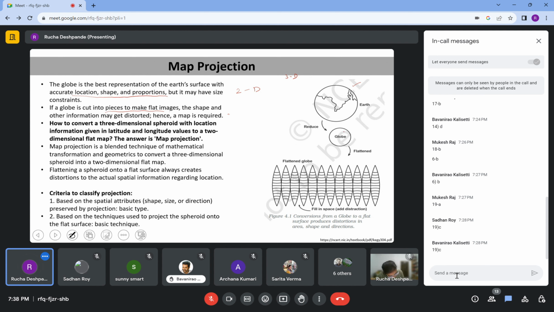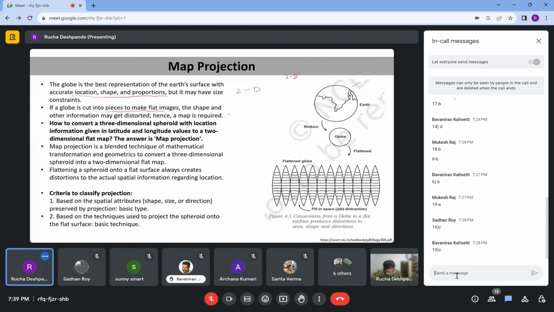Now, if we want to show this 3D globe in 2D, just imagine that we are wrapping a paper around this globe, and then when we unwrap it and make it straight, this 3D information becomes 2D.